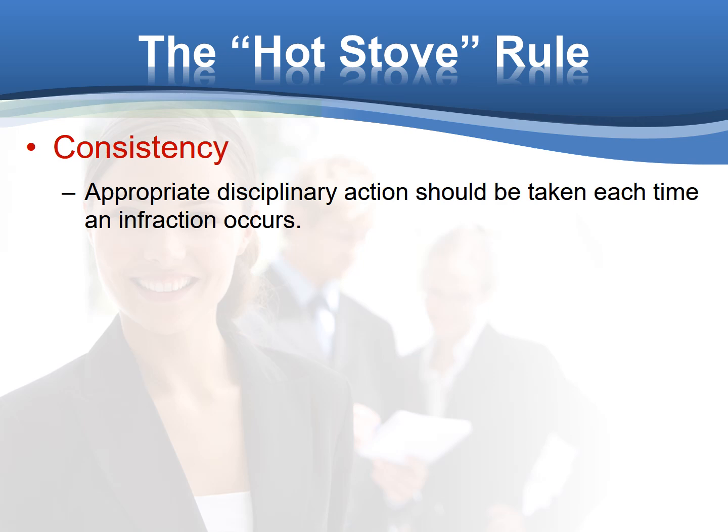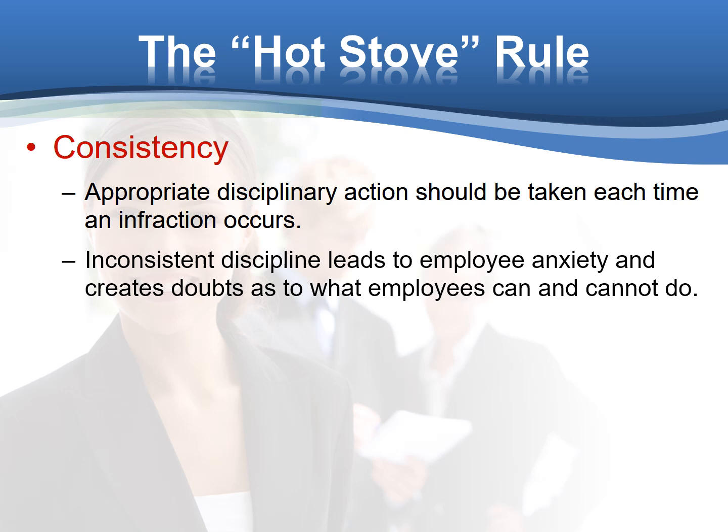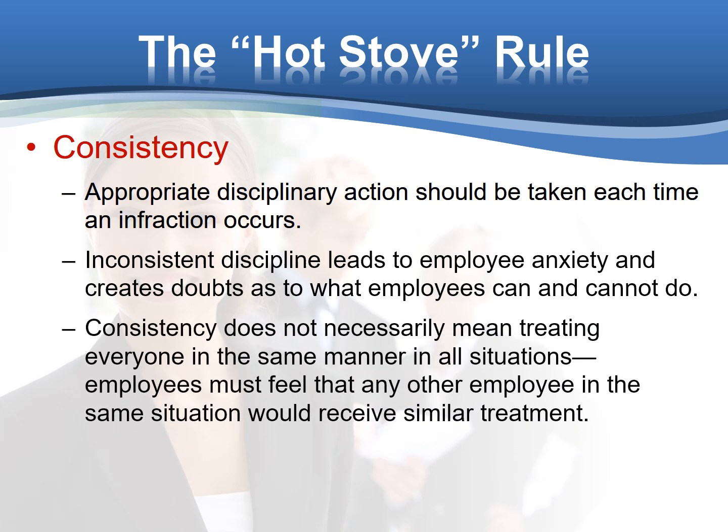Consistency, appropriate disciplinary action should be taken each time an infraction occurs, no matter who it is. Inconsistent discipline leads to employee anxiety. It actually ruins morale and creates doubt as to what employees can and cannot do. Consistency does not necessarily mean treating everyone in the same manner in all situations. Employees must feel that other employees in the same situation would receive similar treatment.